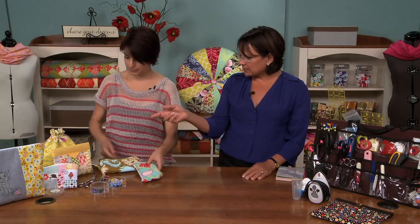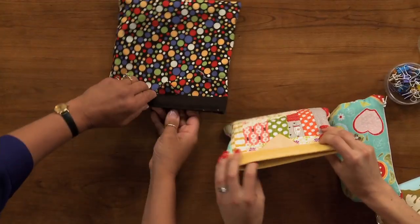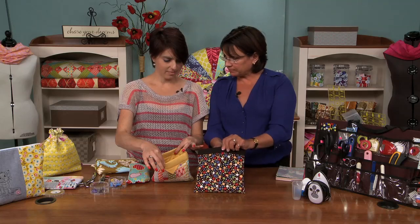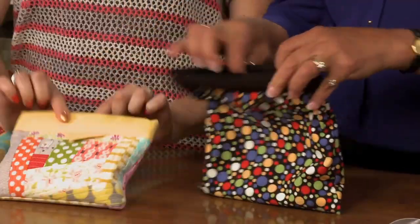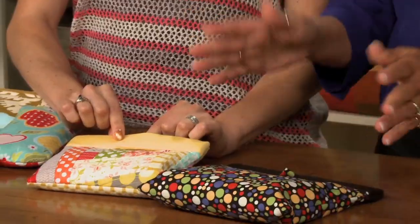I noticed that one of them has got a really neat little opening. I have one that's got the same type of opening. Oh yeah, look at that. Yeah, isn't that sweet? So this one was made for me. This one was made for me too. Oh, that's too funny. All right. Well, what you don't know is that inside here is a tape measure, and that's what gives it the little snapping right back to itself. I love it.